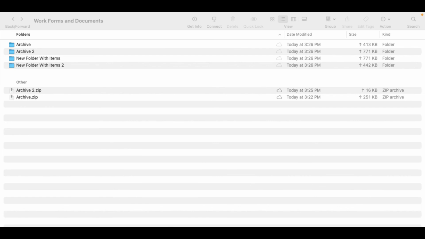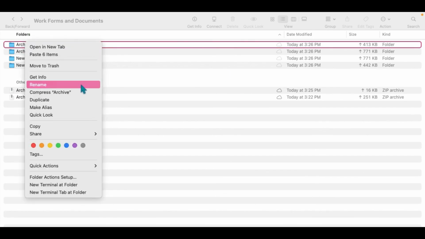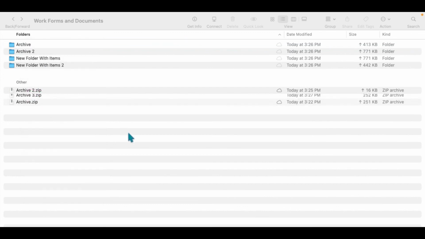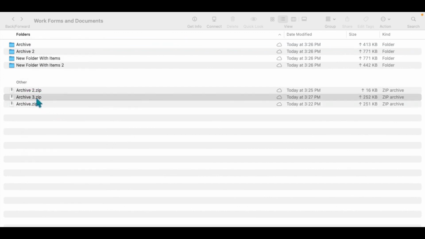So anyway, on a Mac, opening a zip file is pretty easy. You double click on it to open it, and then you can delete the zip files once you've extracted the originals. If you ever need to zip them back up, all you have to do is right click on it, compress, and then it's back in its zip formation. That's all there is to it. And then you attach it to your email as normal if you need to send it through the internet.